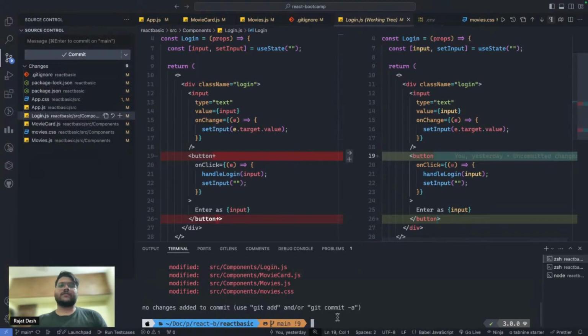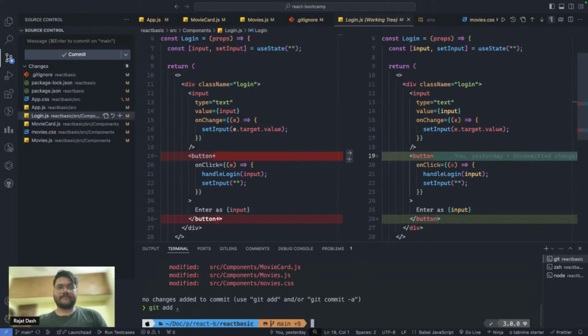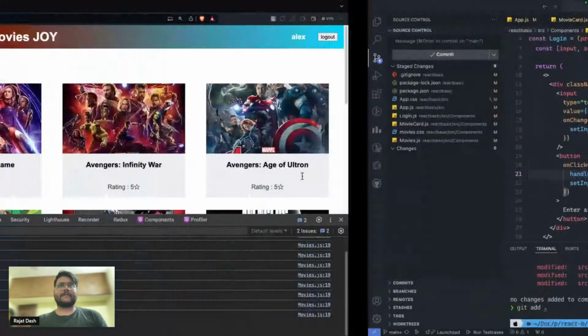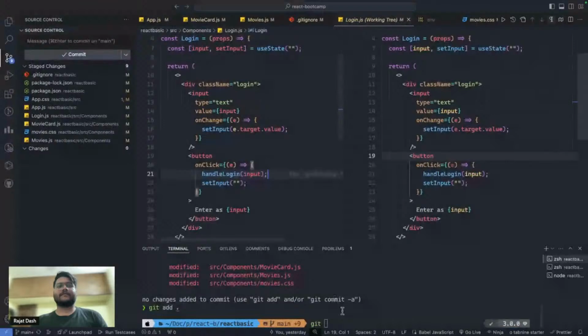Okay, cool. So git add, is the application working, git commit minus m, Day 4 React Bootcamp. Yep, and I will push this.